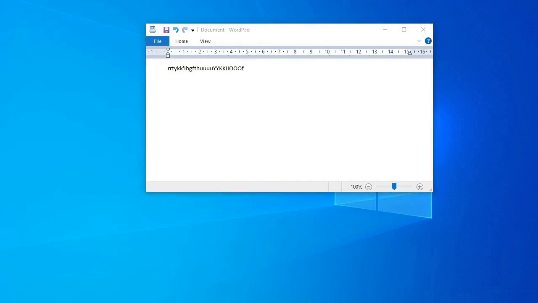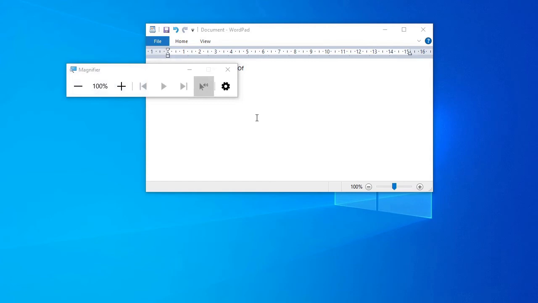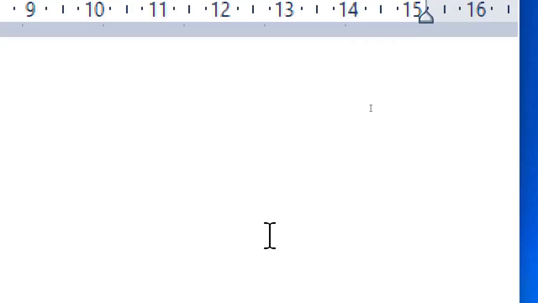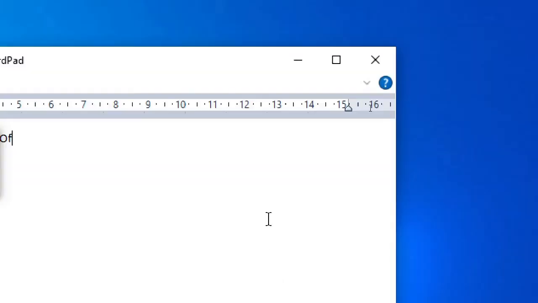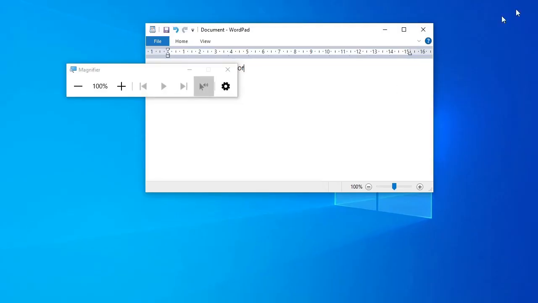Let's launch the Explorer or the Microsoft Edge. With the magnifier, I can use the Windows key and the plus sign. It just magnifies the screen. Can you see that? Windows key and the minus sign reduces that.